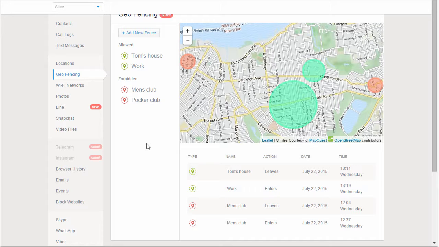And when they arrive at that place, it will send you a notification. What I found this useful for is if my kids go on a trip with one of their friends, if they go on a fishing trip or something, I can set it so when they get to that location to send me a message. There are many uses this can be used for within a family, as well as for employers using it for their employees and tracking them and letting them know when they get to certain places.